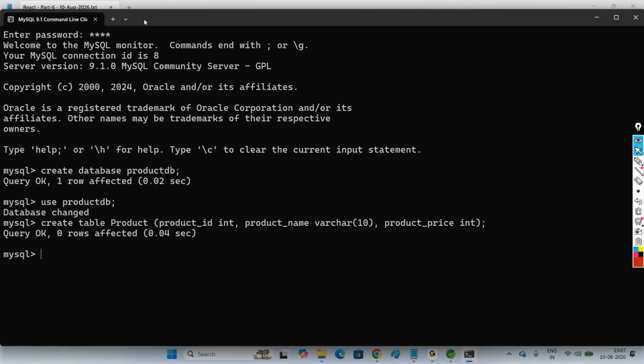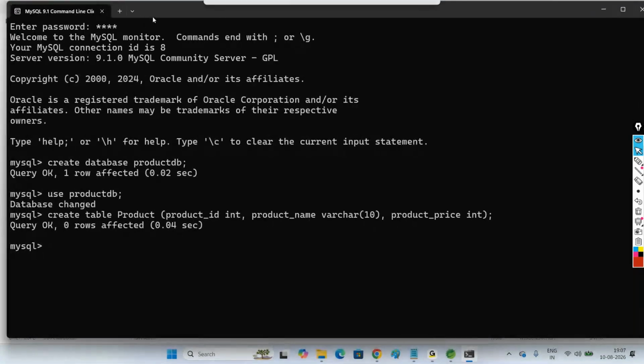Now, let us insert some records into the table. Insert into product values: 101 is the product ID, then product name, let me take monitor, then 5000 is the price.